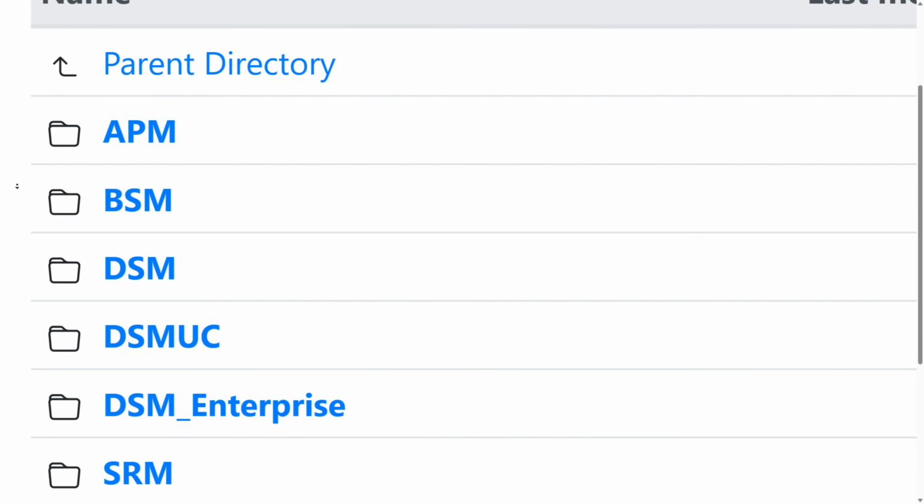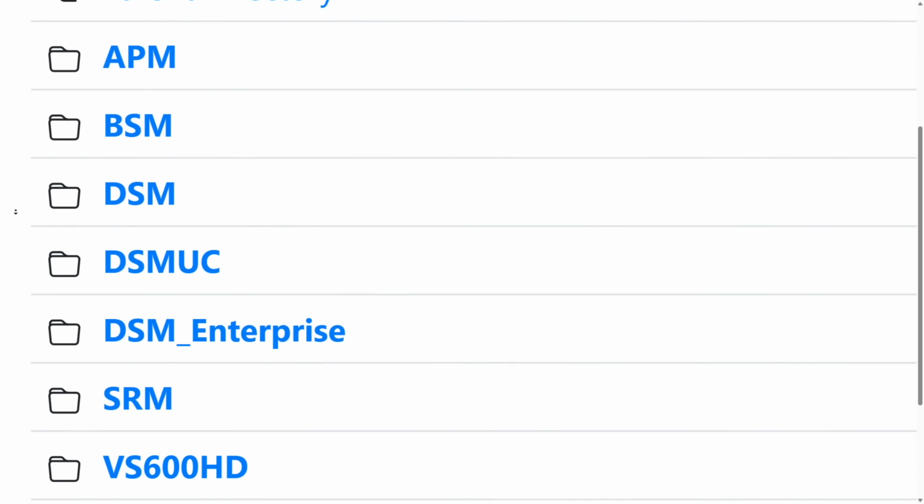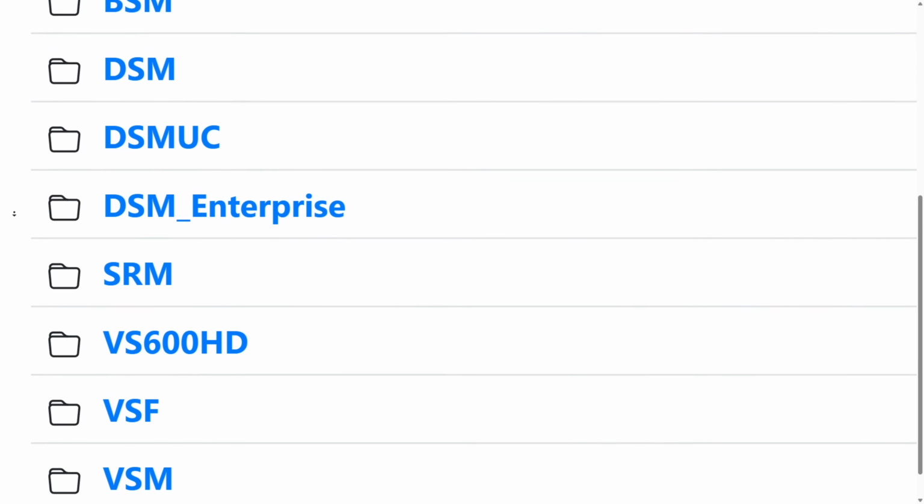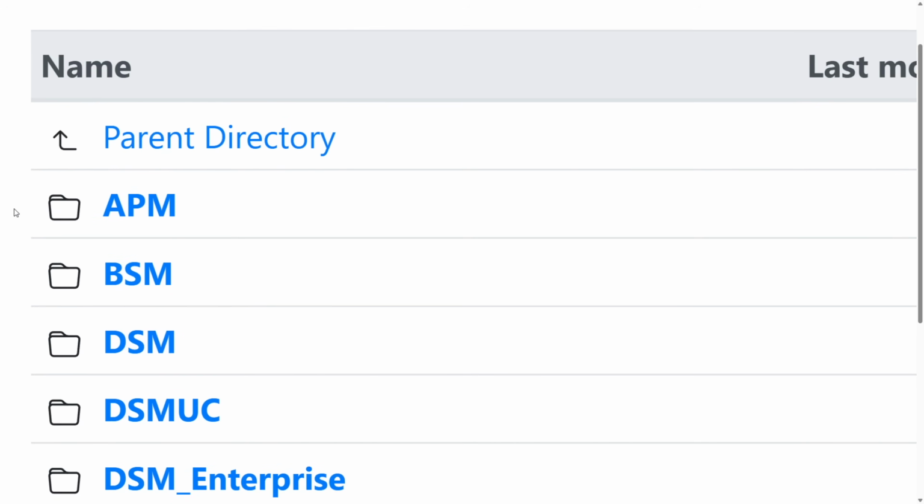Because the enterprise hardware from Synology, this isn't the first time we've seen the brand splinter off tailored versions of Disk Station Manager. Everything from the unified controller, the UC series, right the way through to when we've seen surveillance optimized versions of their software, right the way down to the bottom end, by the way, with BSM, or B Station Manager. This video is more about what this means.